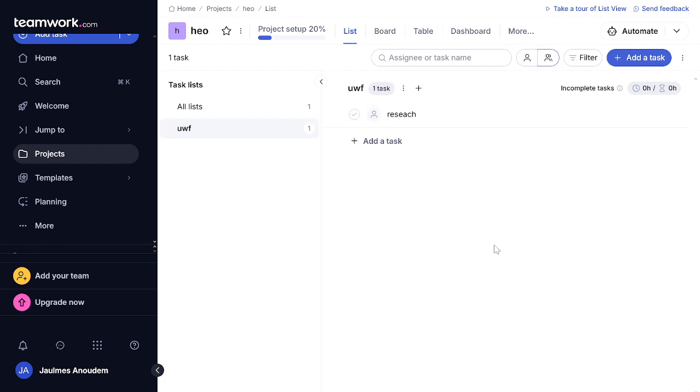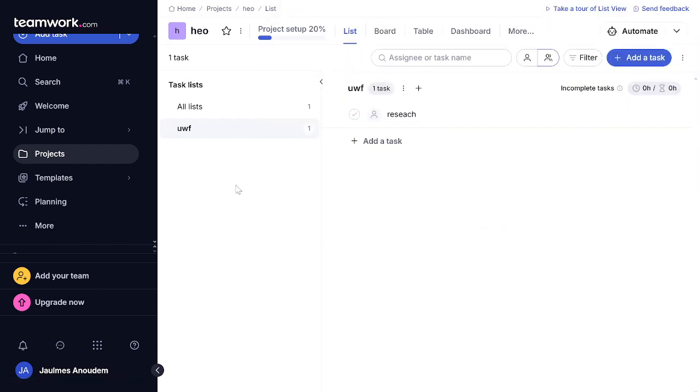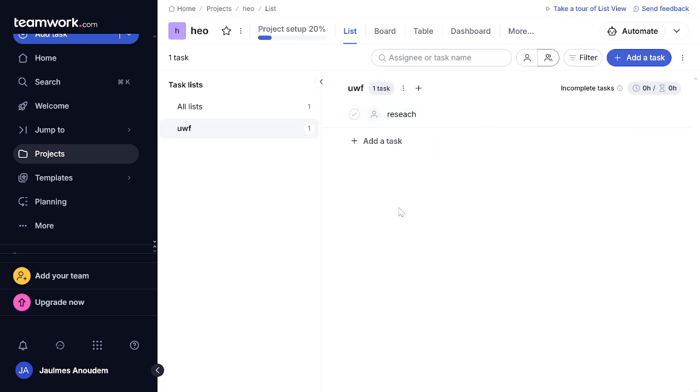Next up, use the calendar feature in teamwork.com. This is where you'll schedule each task within your project, providing a visual representation of your editorial calendar. This helps us because it gives us an overview of the content pipeline, making it easier to manage and prioritize tasks. Lastly, use the Messages tab to communicate with your team.